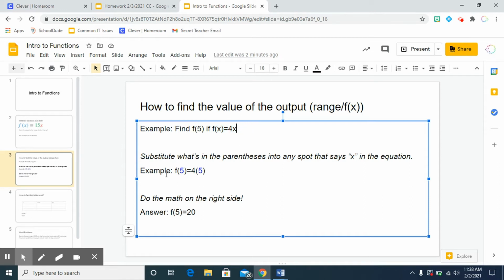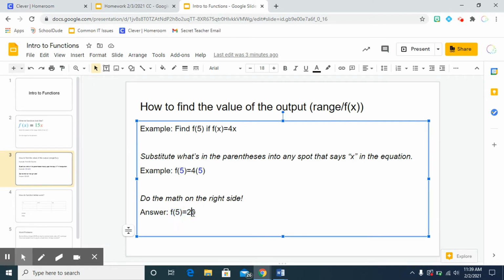So, for example, we've now got f of 5 equals 4 times (5). And remember, anytime we do substitution, we put parentheses around it to show that it is being substituted. And finally, we just have to do the math on the right side. So we have 4 times 5, which is 20. Now, f of 5 is actually just another way of saying when y is 5, so we actually don't have to do any math on the left side. So believe it or not, f of 5 equals 20 is the final answer to any of these problems.